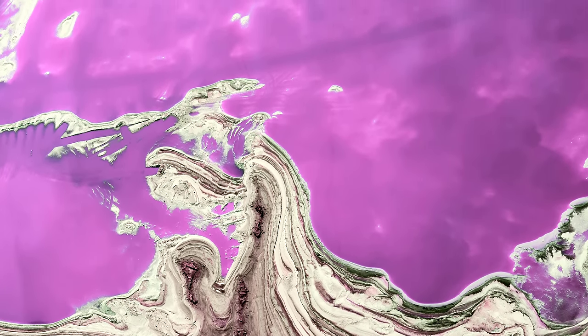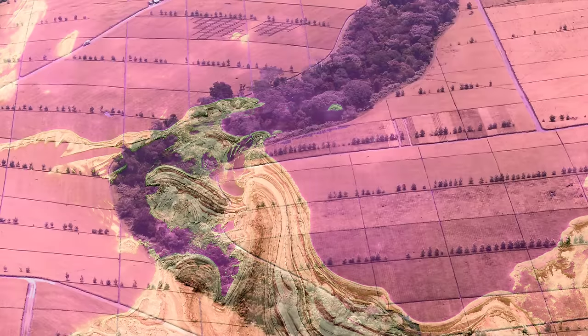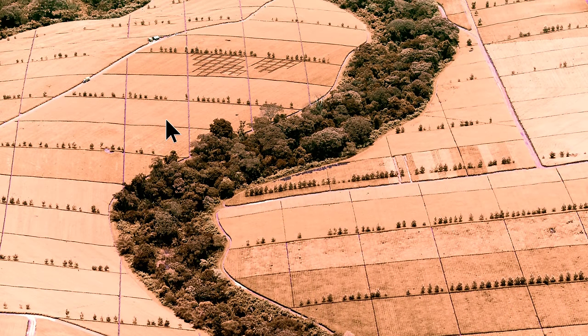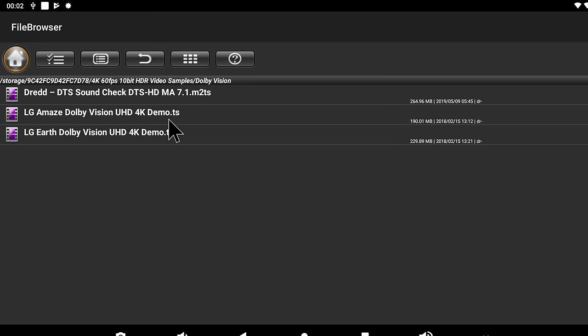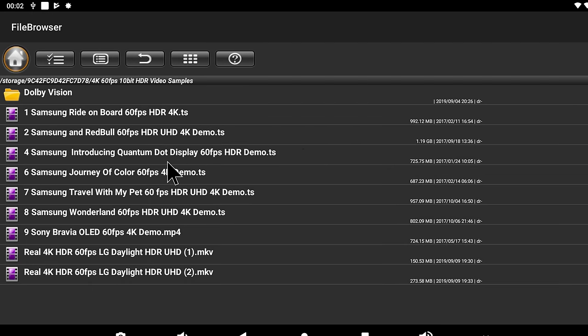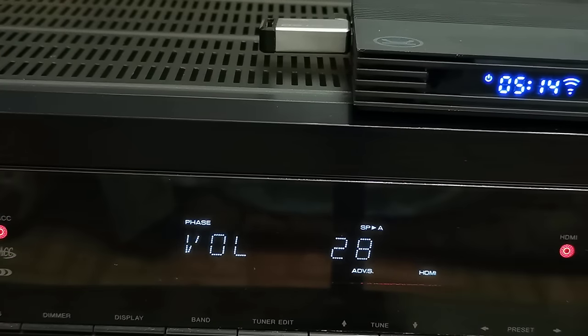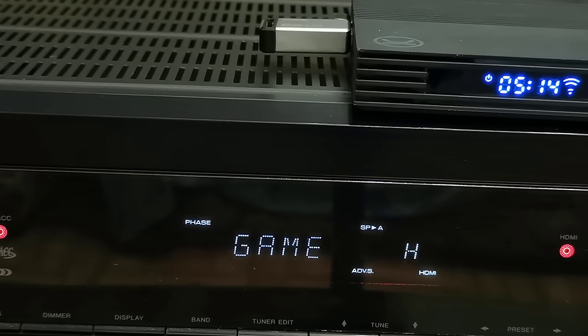So the 4K samples all played okay, the box outputs HDR display quality as the HDR icon showed up many times during the playback on the TV itself. It can play MKV, TS, and MP4 formats without issues. I will now test for Dolby Audio and DTS surround sound features.